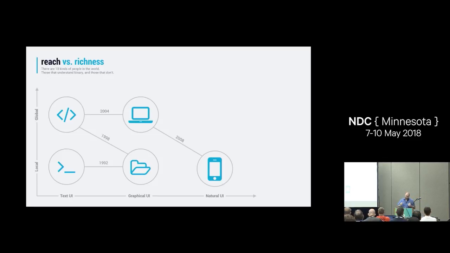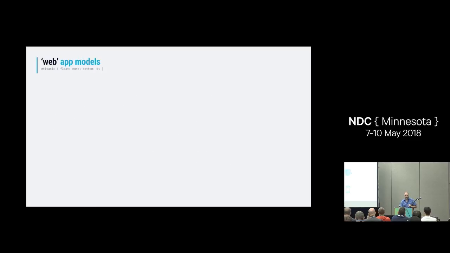And so, unfortunately, this is the state of the art today. We have these very rich experiences that if you want to get out to as many users as possible, you have to create 2 or 3 applications, or you have to use some kind of lowest common denominator framework that lets you ship to both. So what we really want to do is figure out how can we get great richness and move it up into this area where we're getting global reach. And so my thinking and hope is that progressive web applications are going to be the thing that solves this problem. So that gives you a little bit of the context of where we're coming from.